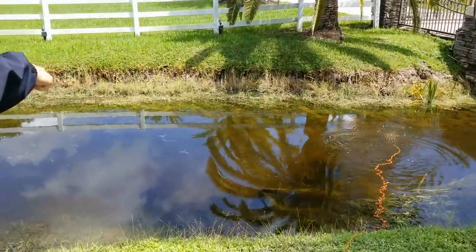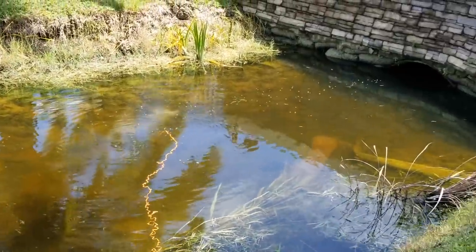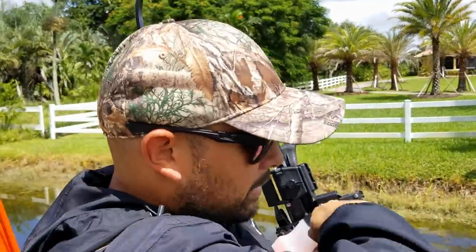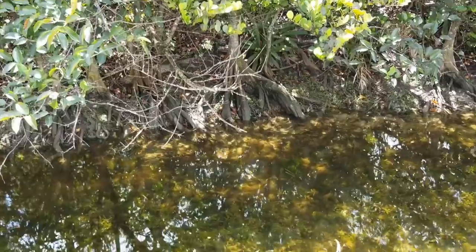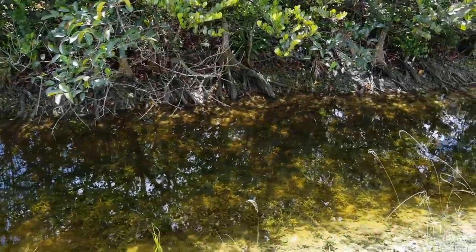Look at all the tilapia right here, guys. I don't know if you can see. Look at the orange line and all the tilapias. Zooming in, jeez. We're obviously at the right spot. Now it's time. Let's slay them all. All right, guys, zoom in right there. Right under that tree is what we're looking for. That is exactly what we're looking for. Let's see, I can get this guy since he's not on the run.